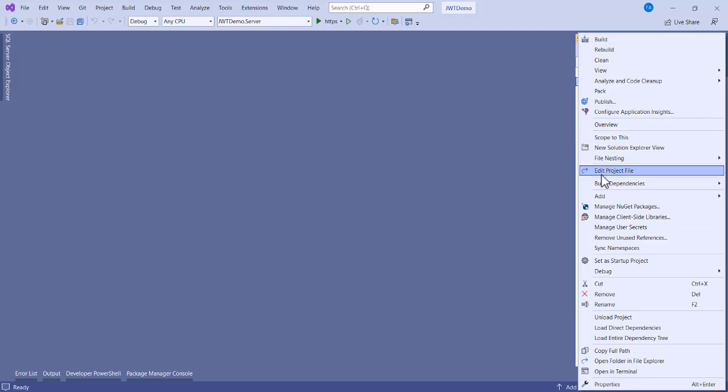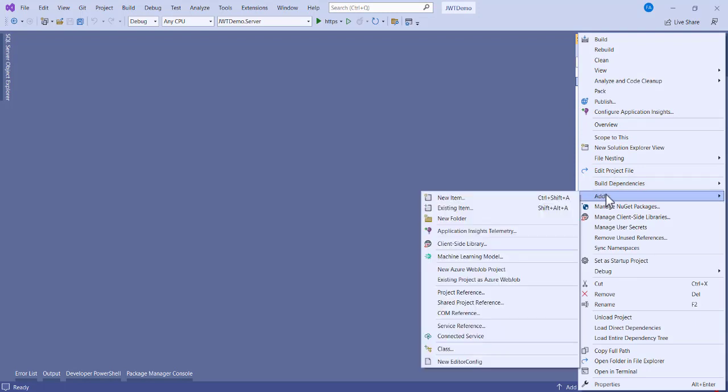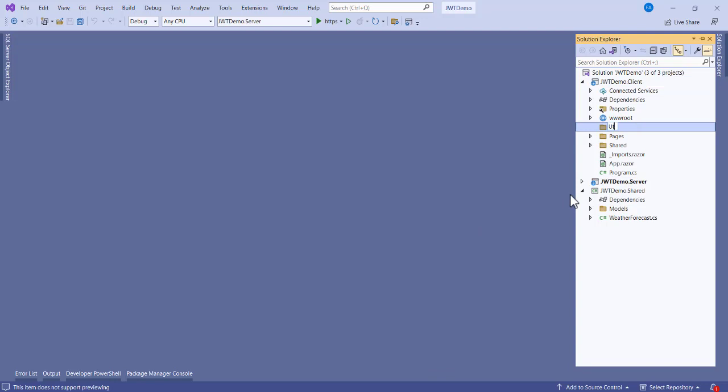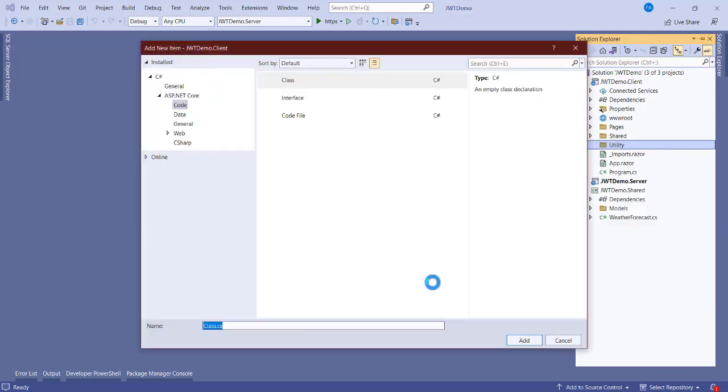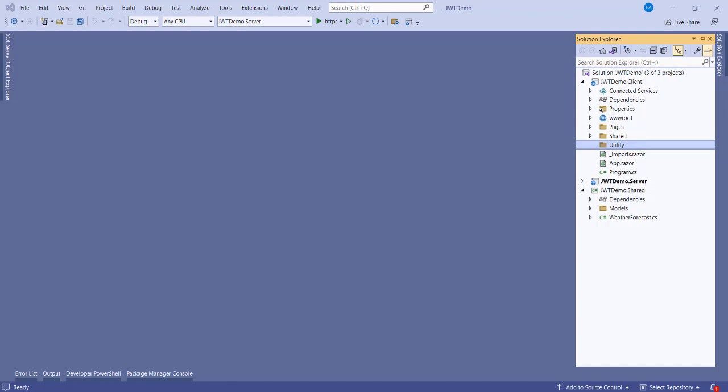So let's add a folder to the client, and let's name it utility. In this utility, let's create a class and name it CustomAuthenticationStateProvider. So CustomAuthenticationStateProvider class.cs.